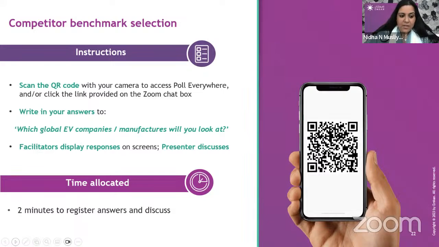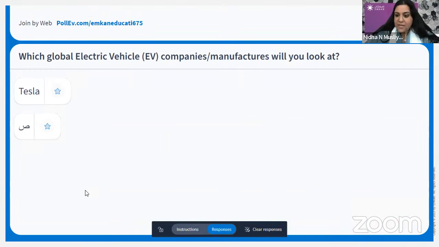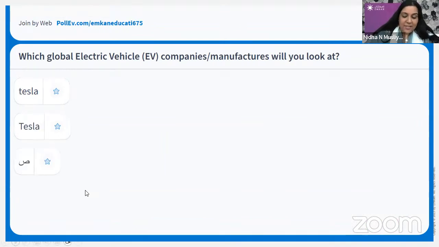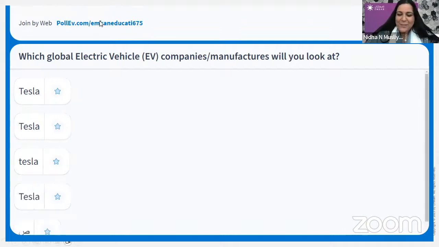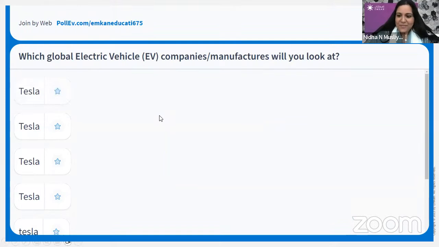Perfect. I'll give you a minute to get your responses in. Okay, I see Tesla. Great. I see 2 Teslas. Great. Oh, Tesla's leading by far. I think they've done a very good job in positioning themselves as an electrical vehicle. Oh, wow. A lot of Teslas. Oh, we almost gave away the answer, but okay. I think it really says a lot that Tesla is one of the leading responses.